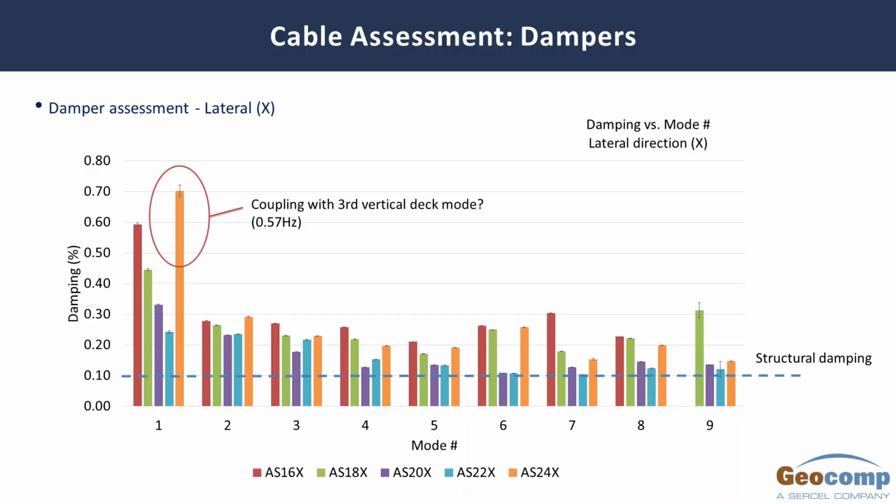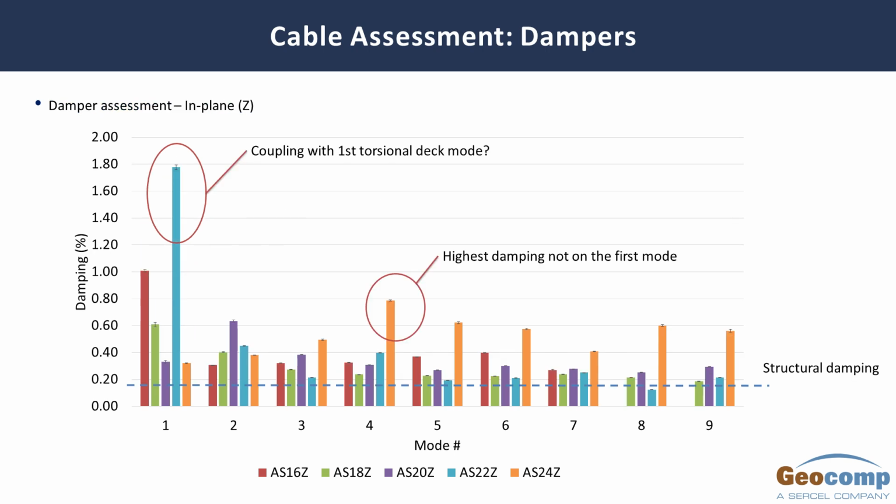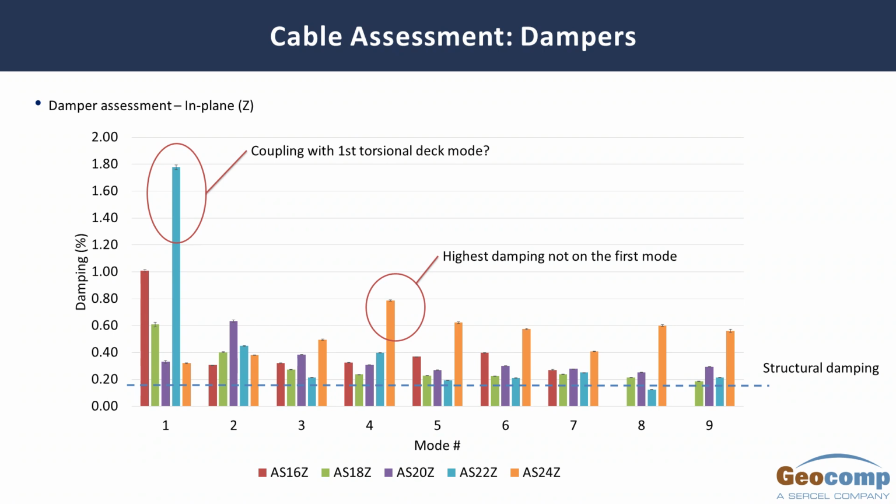Here in this one, you are seeing the first mode damped heavily by the dampers, but the rest of the modes are only somewhat effective. And the funny thing is, on AS24X, you are seeing a really high damping ratio extracted. If you look at the main frequency of the deck, this overlaps with the exact frequency of the deck at that mode. So that means some cable and deck coupling might be affecting the damping of the cable as well. Another result you're seeing here is from the first and fourth mode for all 5 cables: on the AS22 for the first mode, you are seeing a really high damping, and on the fourth one, you are seeing another type of high damping.